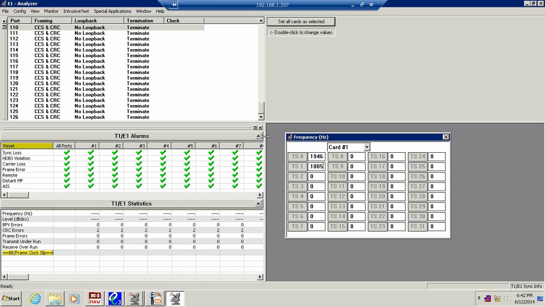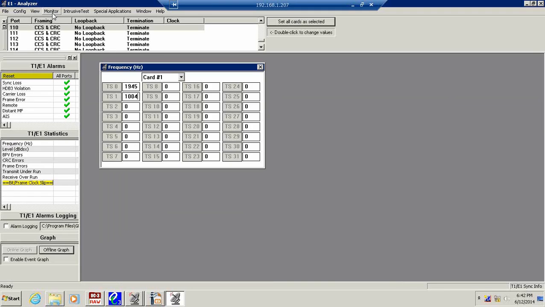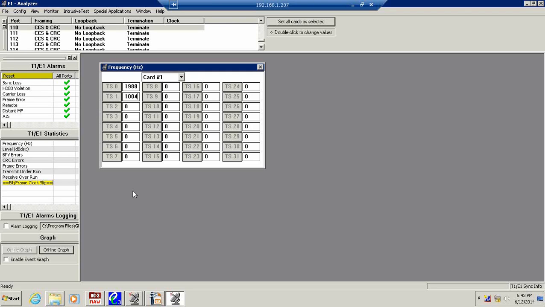That's why you will see the same information on all the incoming E1s here. But in a practical or real-life situation, whatever port you select, whatever is coming in, you would be able to see that information.